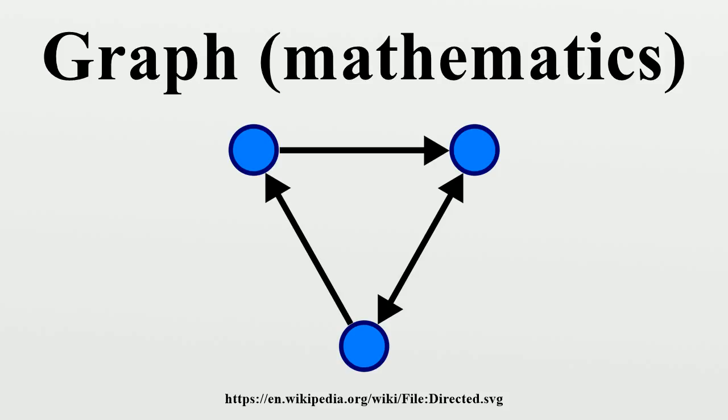Properties of graphs. Two edges of a graph are called adjacent if they share a common vertex. Two arrows of a directed graph are called consecutive if the head of the first one is the tail of the second one. Similarly, two vertices are called adjacent if they share a common edge, in which case the common edge is said to join the two vertices. An edge and a vertex on that edge are called incident.